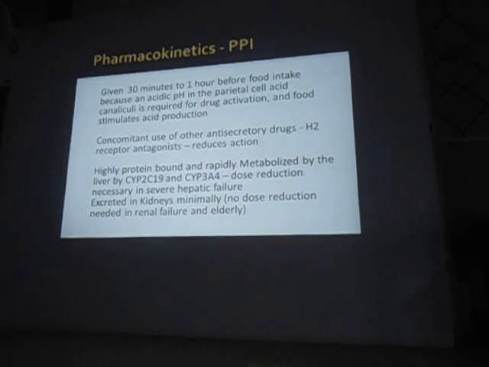As you got to know, on an empty stomach only 10% of the proton pumps are active. If you use anti-H2 antihistamines, which act immediately and give immediate suppression, what can happen? Less than 10%. That means the active proton pumps may go down to 5% or less, where our drug becomes ineffective. So concurrent usage should be prevented at the same time. Antacids at different times, H2 blockers at different times, or proton pump inhibitors at different times. So it is better to go for 2 agents, not for 3 agents.